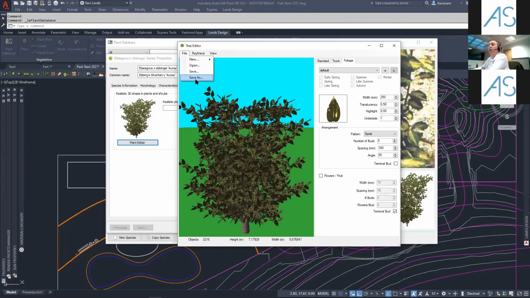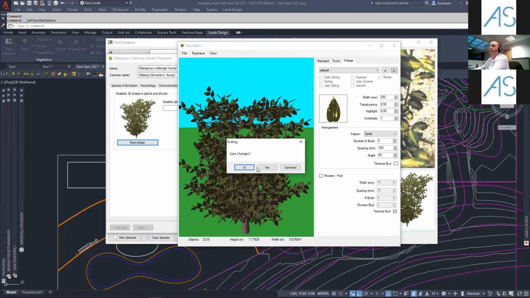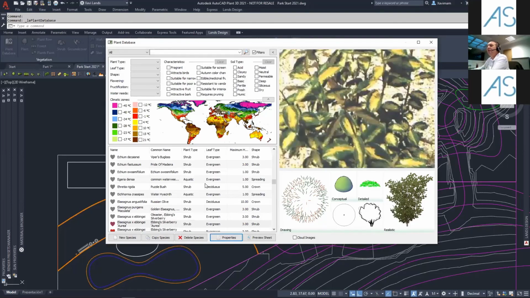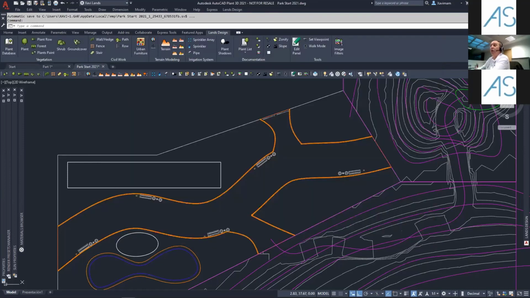And depending on which one I want to use, I can create, let's say, a younger plant coming from the garden center, or a plant after some years of growing in the garden. And I'm going to save. This is the database that the program has and how it works. You can use it at any moment, but when you want to place a species, you can select different ways to place a plant.